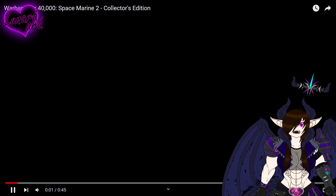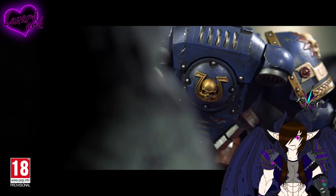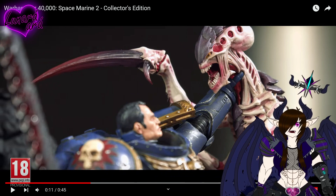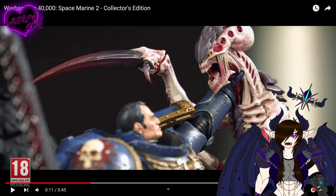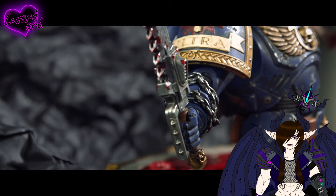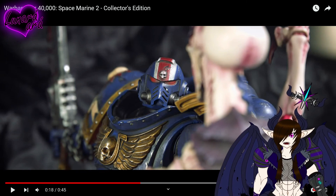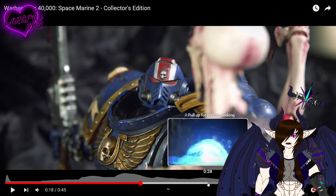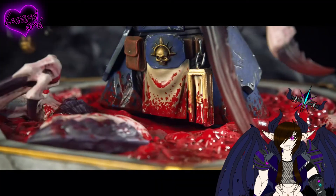Let's go ahead and watch the trailer. It's so fucking cool — it's Captain Titus just gripping a tyranid's throat and about to slash its head off. We got some gameplay there. I love the chainsword. Oh, you can interchange the helmet — that's nice, so you can have his head on or his helmet on. I'd probably stick with the helmet. It looks good, this is a really well-detailed model.